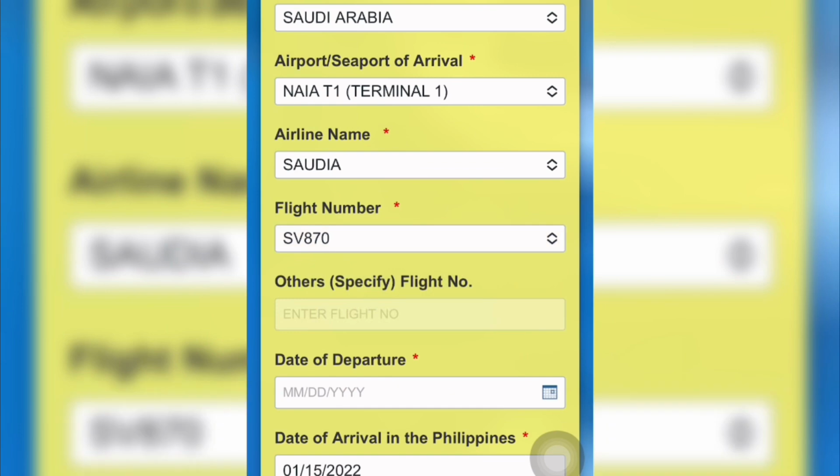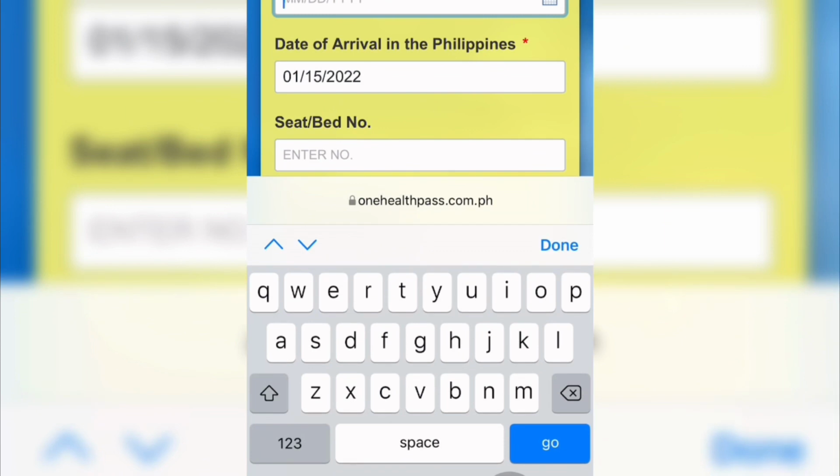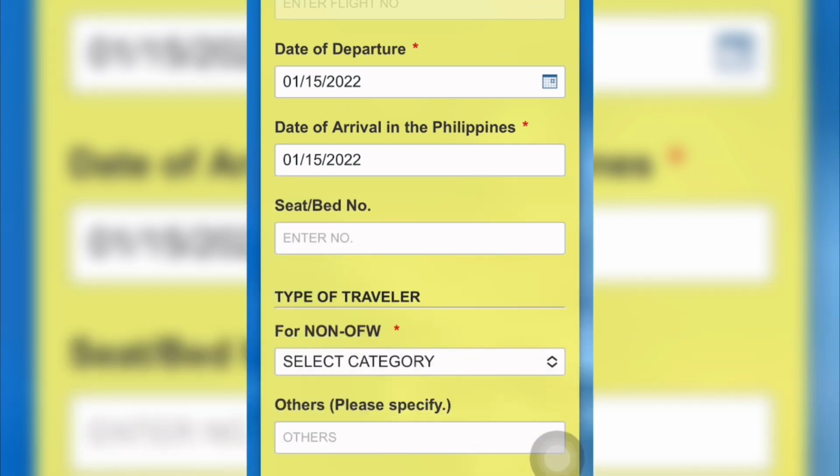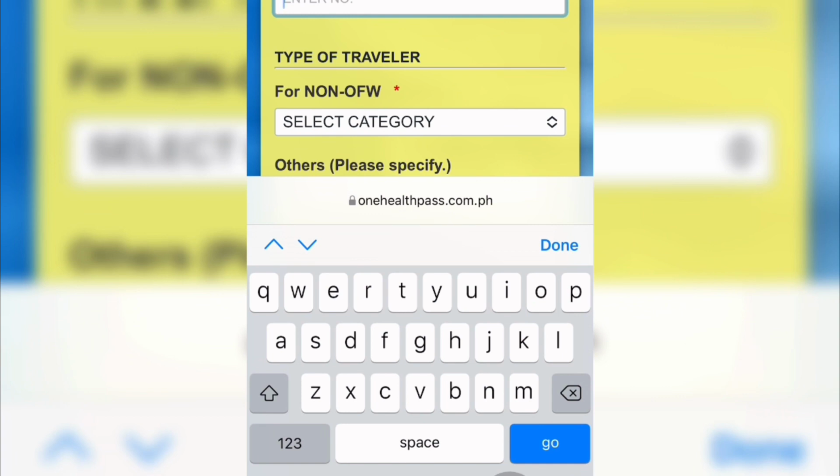And so my arrival is January 15 and Saudi Arabia is still included in yellow list, and as of now there is no guidelines for the arriving Filipinos from January 16 to January 31.